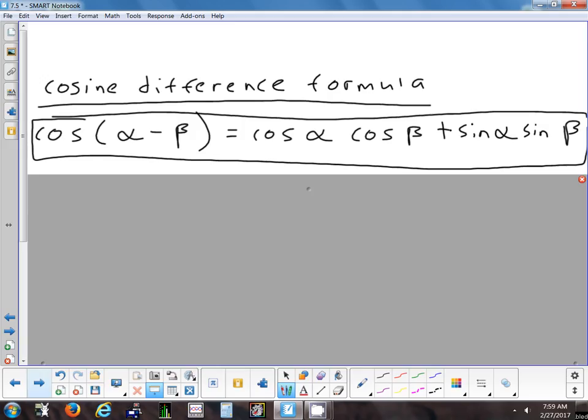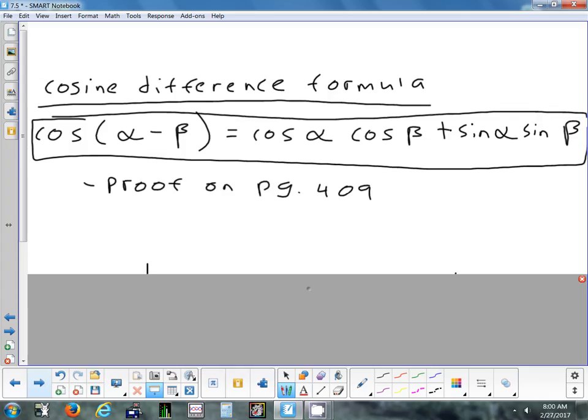All right, so alpha and beta would be two angles. If you want to do the cosine of a difference, the formula is cosine of the first times cosine of the second plus sine of the first times sine of the second. It's not too hard to remember that formula when it's by itself, but once you learn the cosine of a sum and the sine of a sum and a difference, they're all kind of similar, so it's hard to keep track. Is it a plus in the middle or a minus? There are little changes in all of them.